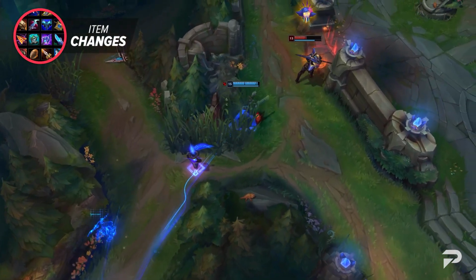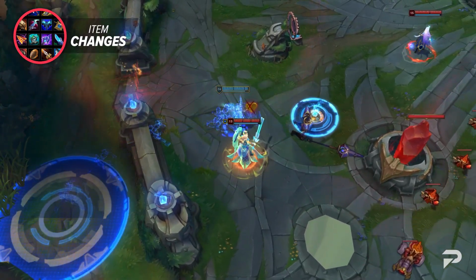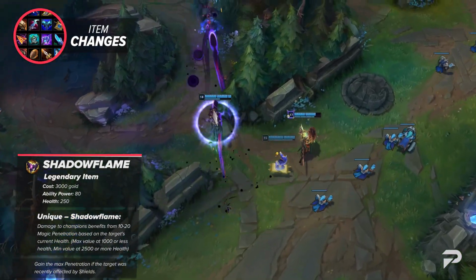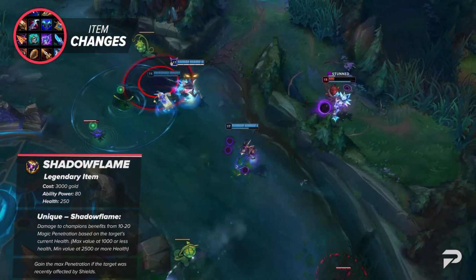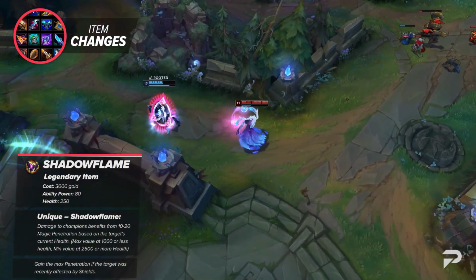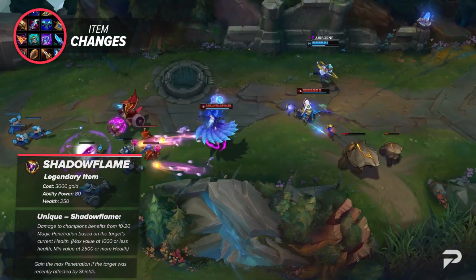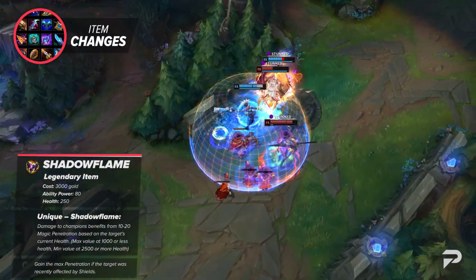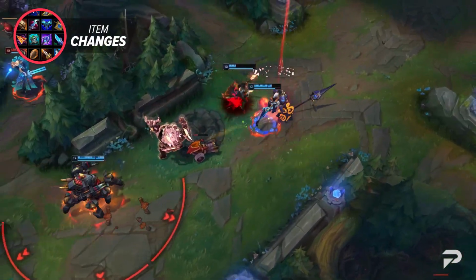That's all for our new mythic items, but we've still got a few great legendary items to cover, so let's quickly go over them. We won't be covering the item changes for the current items at the moment since they're still pretty volatile. For our new legendary item, we've got a powerful new option for mages called Shadowflame. This item will grant 250 health and 80 ability power, but that's not where its true power is. Its Shadowflame passive makes it so damage to champions benefit from 10 to 20 magic penetration based on the target's current HP, and this value will reach max if the target was recently shielded. This means that AP assassins will gain power as fights go on, and will finally have an answer to shield-heavy compositions like Seraphine and Sona.